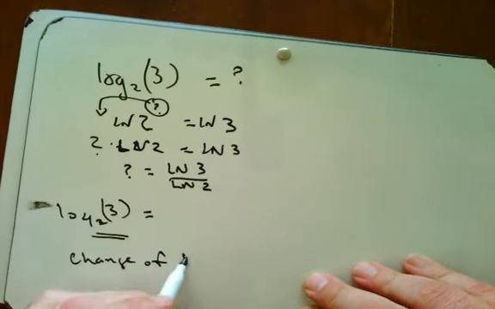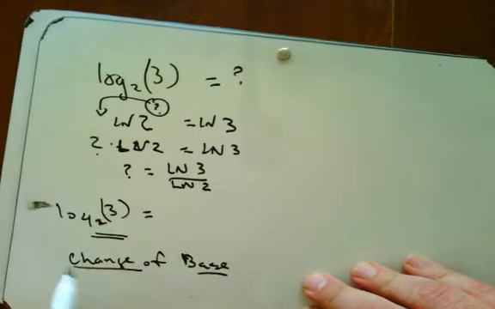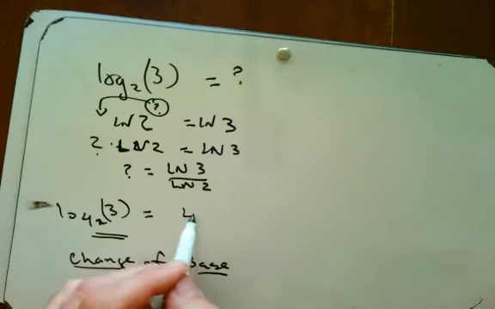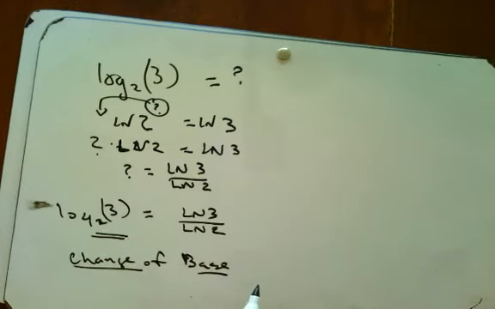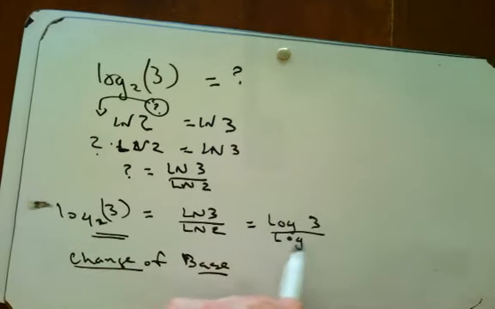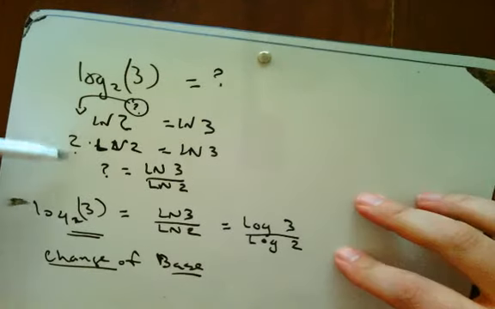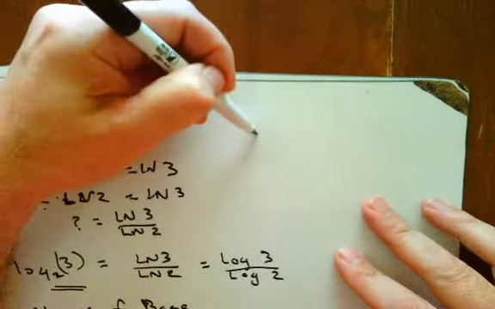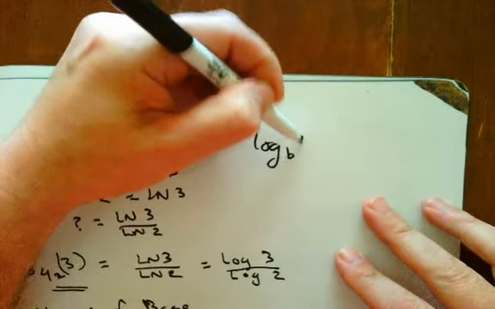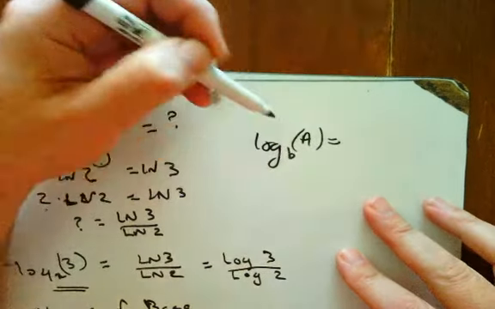So how did we start? What is the point of this again? Well, we started with log base 2 of 3, and we wondered how we could rewrite this as something with a different base. Instead of base 2, I wanted to have ln's. I can't evaluate this with my old school calculator, but I can using the change of base formula. I can rewrite this as ln of 3 over ln of 2.